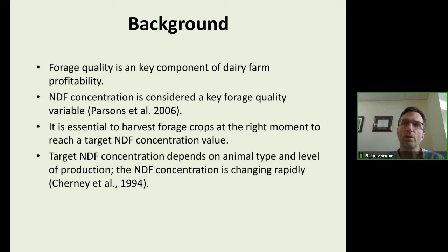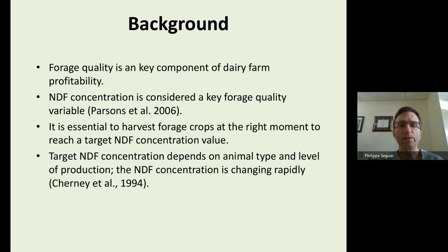It's not something I will elaborate on, because really the target value will depend on the animal type. For example, is it a dry cow, a cow in first lactation, etc., but also the level of production of the animal. So the target NDF concentration value must be defined, for example, in consultation with your agronomist.